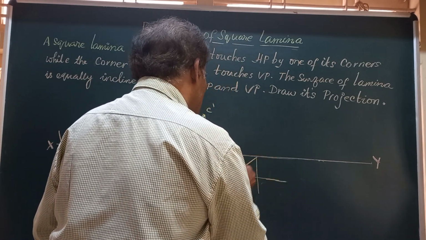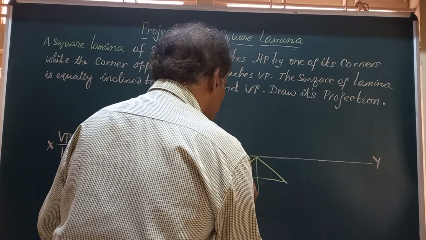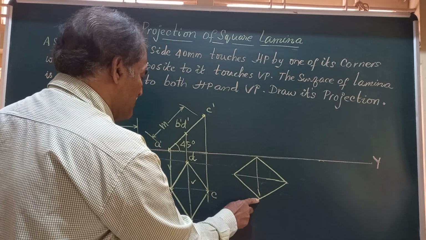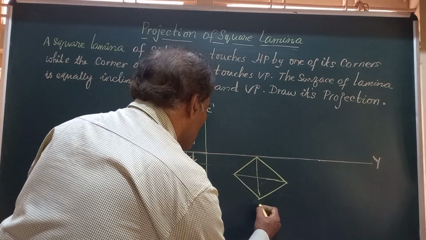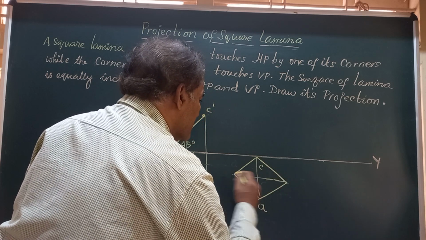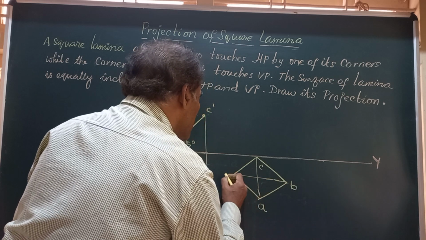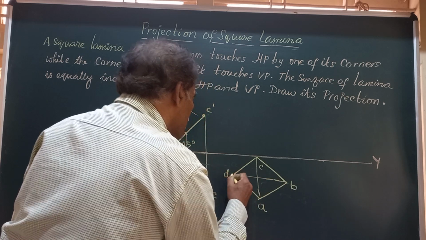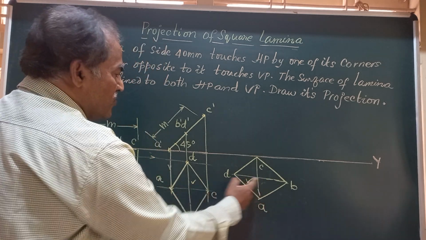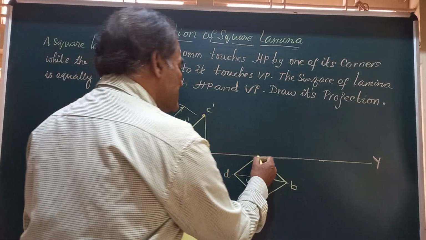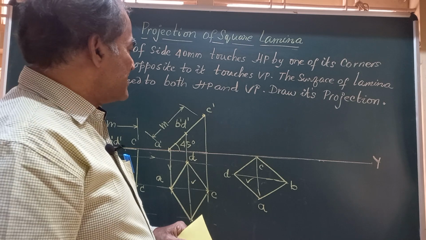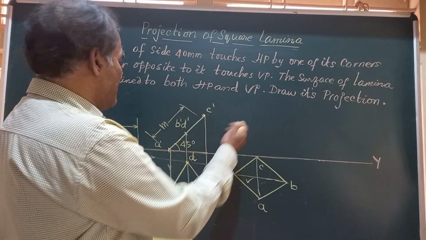The same figure is redrawn here, taking the same dimension. Only thing is, this point is A, will be here, and opposite to that is C, this point. You can have B here or here, it doesn't make any difference. It is B and this point is D. So friends, the figure I have drawn here, the rhombus, these two are same, but corner C is touching the vertical plane. So friends, finally, let's get the points in the front view.